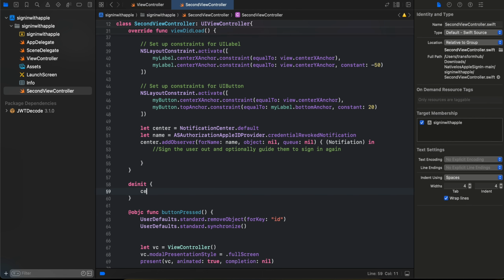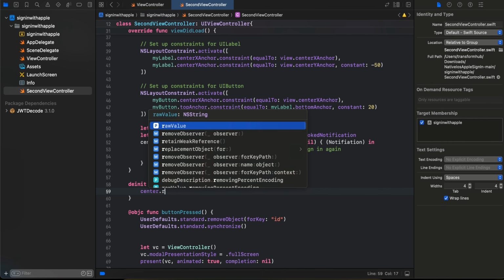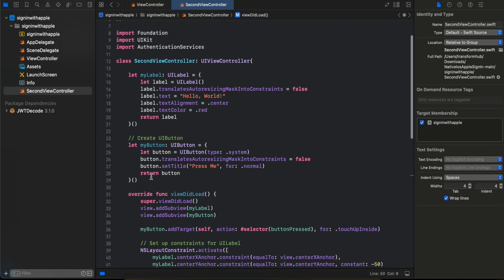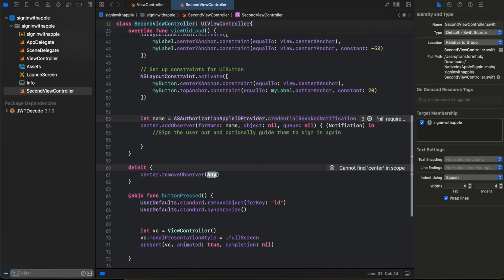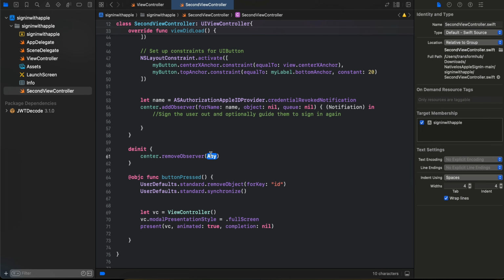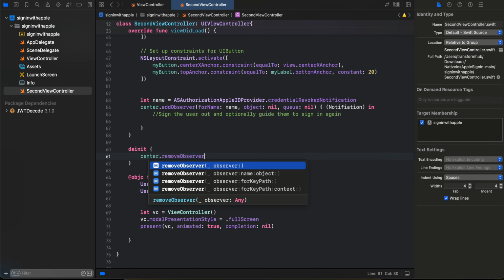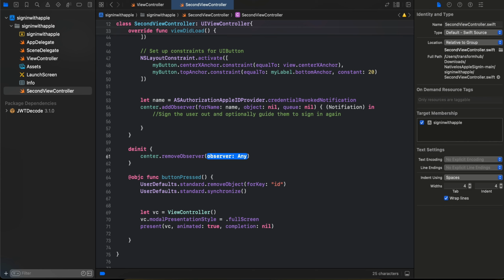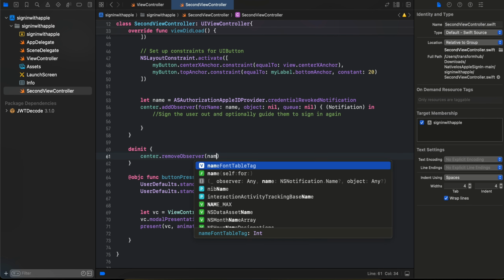I think something like this, center dot remove observer. Okay, I have to move it outside. And I'm not sure if we have to pass a name or not.